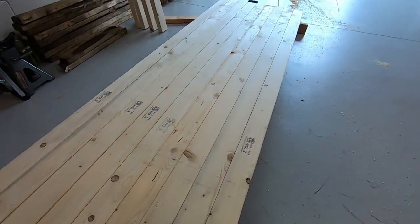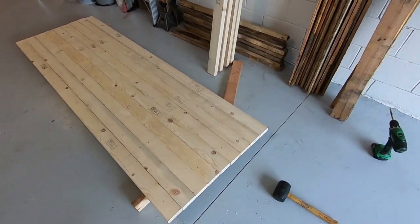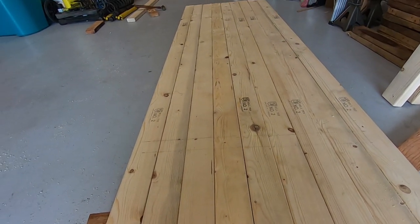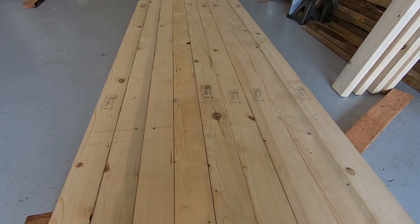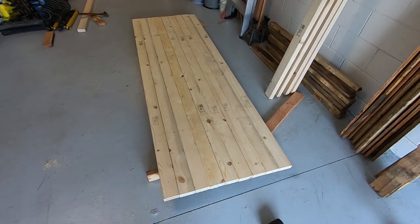We've got this all hammered together. Katie helped me. It took some alignment, but it all came together pretty well. Most of this is very flat, but there are some places that are gonna need to be flattened. But it looks pretty good. So that's the dry fit complete. We're gonna take it all apart, glue it up, and put it back together. And then tomorrow I'll start on flattening it with the router.